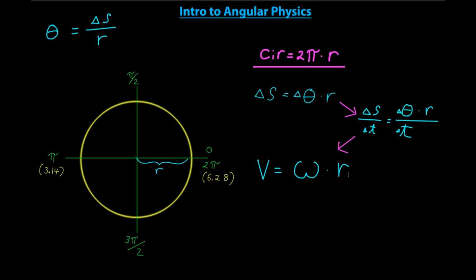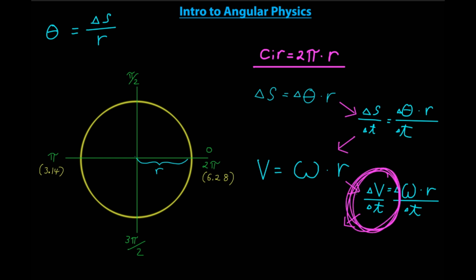And to go from one to the other, all you got to do is either multiply or divide by the radius. Now we're going to do one more. Only instead of velocity, I'm going to use change in velocity, which means I also have to use change in angular velocity. And again, I'm going to divide both of these by time.